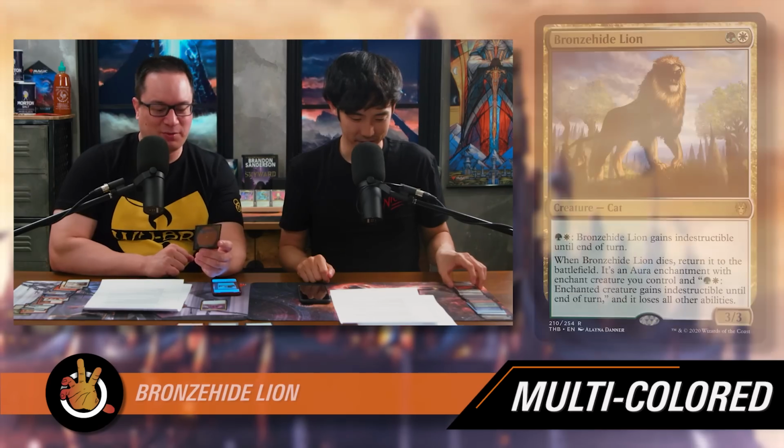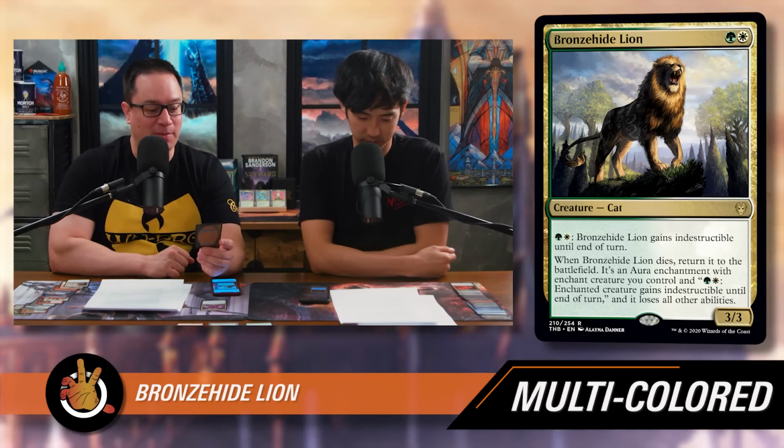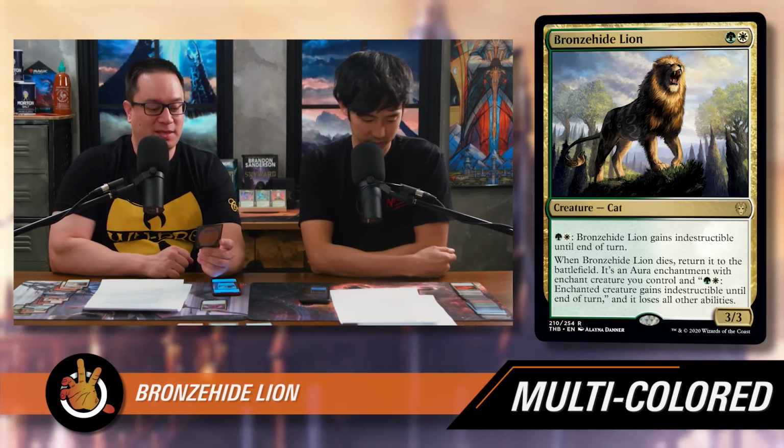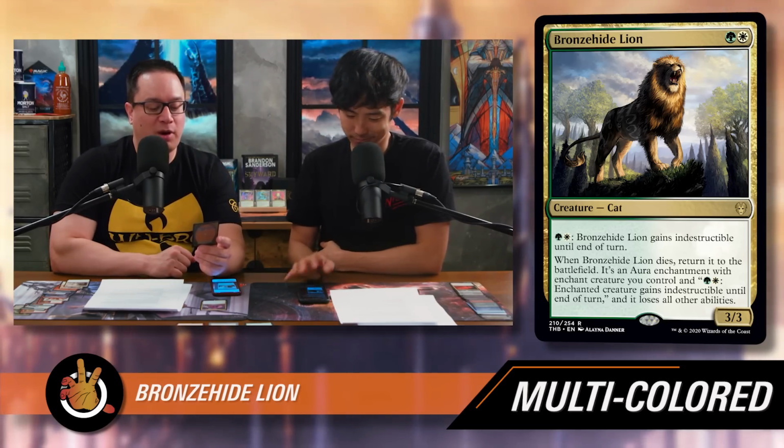Thanks, Seb. All right. The next one is Bronzehide Lion. It's the Fleece Mane Lion of the set. Bronzehide Lion is green, white, 2 mana for a 3/3 cat. So a definite callback to Fleece Mane. Even more so because it says pay a green and white and Bronzehide Lion gains indestructible until end of turn. And then when Bronzehide Lion dies, return it to the battlefield. It's an aura enchantment with enchant creature you control and pay green white, enchanted creature gains indestructible until end of turn and loses all other abilities.